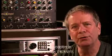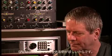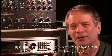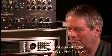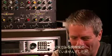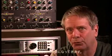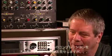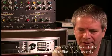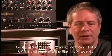The degree to which you use the device is important to me because I wanted something wide range. Vocals, especially with vocalists who are starting out as rock and rollers, are very wide dynamic range. I mean, back in the day, we used to compress on an LA2A 3, 4, 5 dB. Well, with modern rock and roll vocals, we're compressing to begin with 15 dB or 20 dB. I'm going to give us an example of a vocalist that took 25 dB or 30 dB of compression. We want that to sound the same, we want to have the ability to let that sound the same for quiet parts and for loud parts.